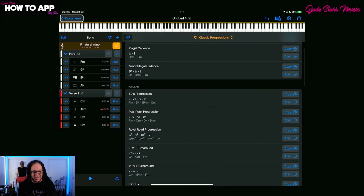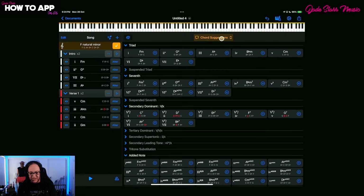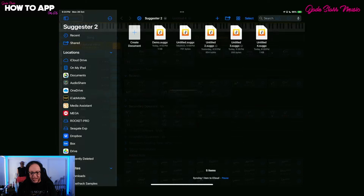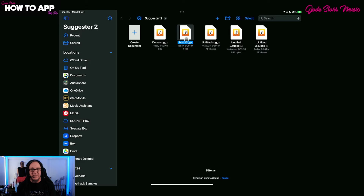So first we need to save this. And all you need to do to save it is just go back here and that has saved. So we should have it saved. Let's make sure it's all saved. Are we all good? Yep, nothing's changed from when I closed this out. And the best thing to do is to go in here and rename this. So we're just going to call this test. And we know that's called test, ready to go.